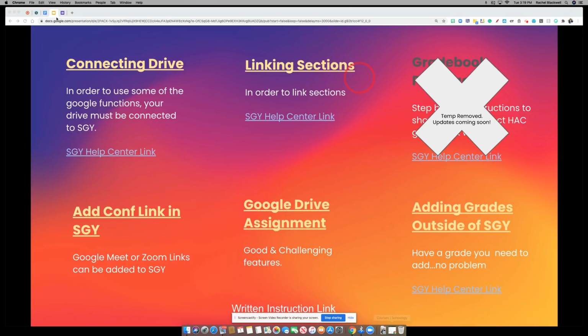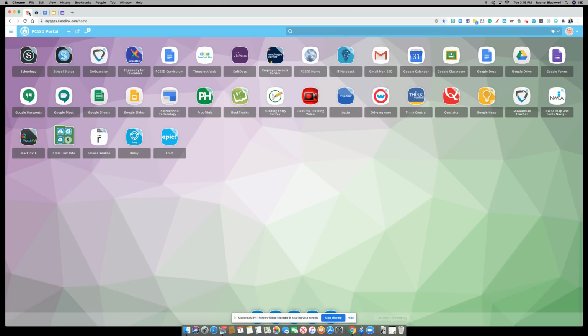I know this is a lot of information. I hope that you know that I am here 100% to support you and to help you make this a successful year. Again, if you have any issues with Schoology, please put them into that bit.ly. If there's something outside of Schoology, you can go into your portal, IT help. If there's an issue in your classroom with technology, that is a way that you can put in IT help requests. Those are very important for you to put in because unless you tell us there's something, we're not going to be able to fix it for you. So please go in and fill that out if needed.